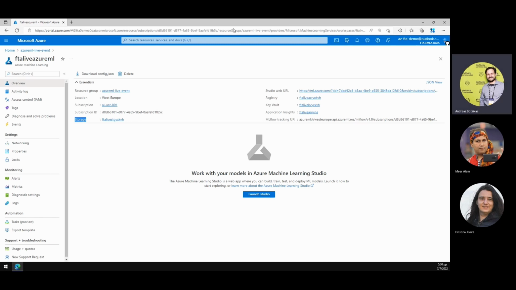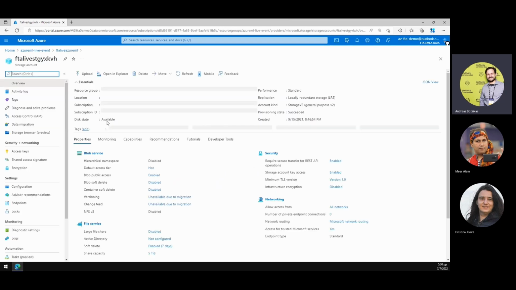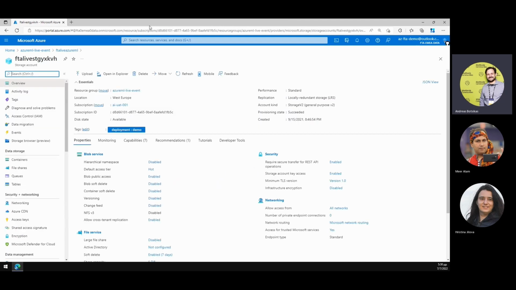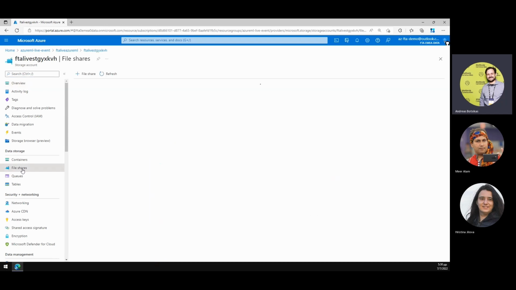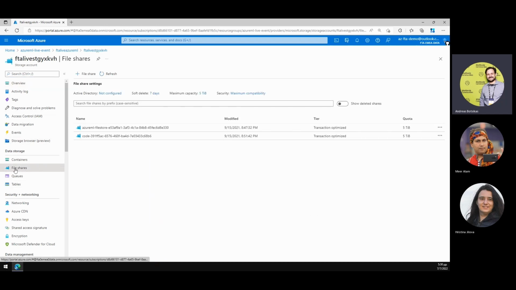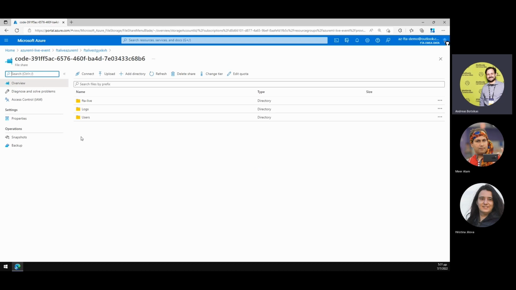It's the place I can actually go in here and we can have a look on what you can use here. So let me show you what it has. If you go to the file shares, I'm not going yet to the containers, you will see that we have two of them. One is the file store, and we will come back to that when we will start talking about data stores within the Azure Machine Learning workspace. But there is also another one that's called code.